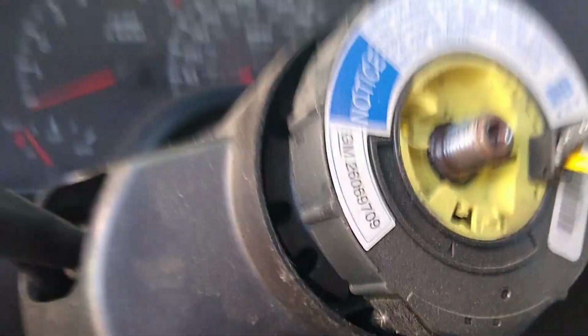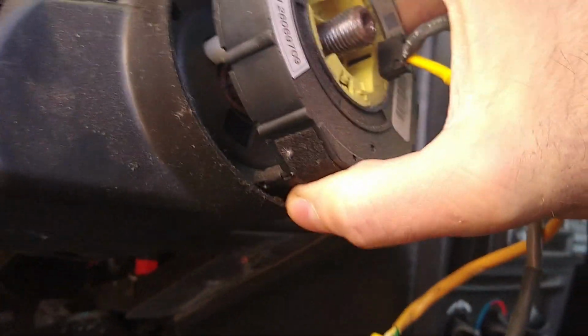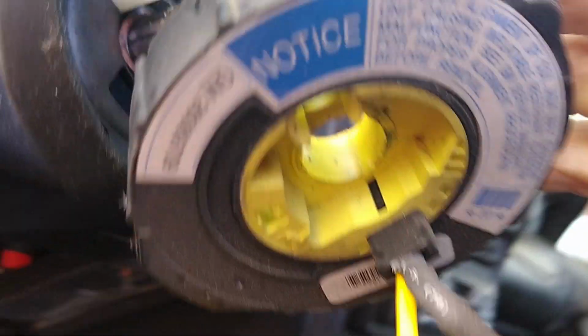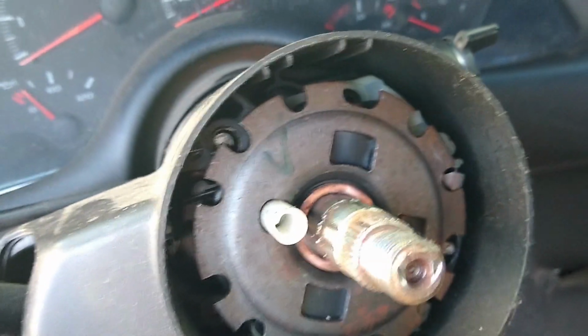Now here, let's see what we have here. Looks like we got a couple wires down there by my thumb. Plugged in, maybe some kind of a plug. We'll take a look at that. I don't know how much leeway we have here. I'll quit, get this off. Oh, I got it off of there. All right, so that's off. All right, let's get that undone and move on.